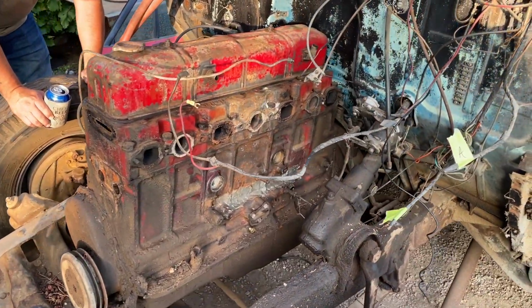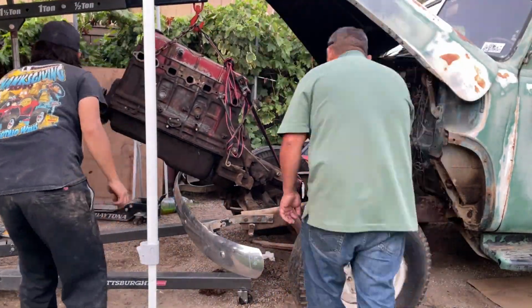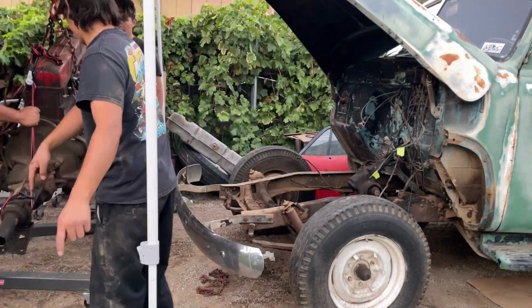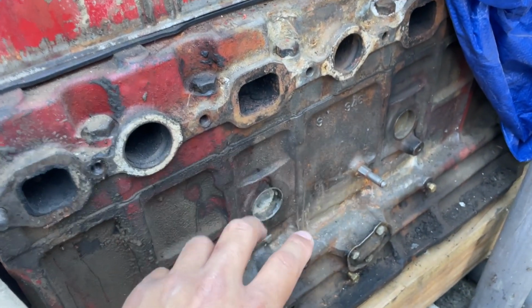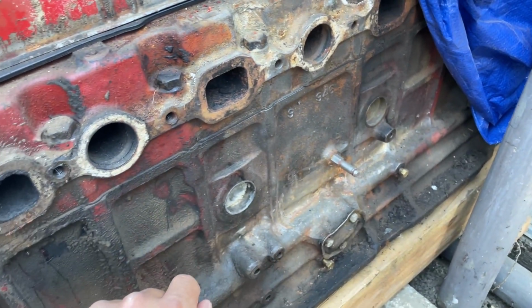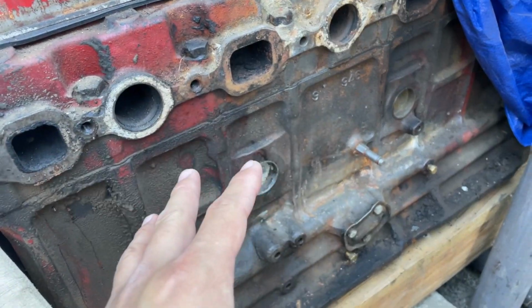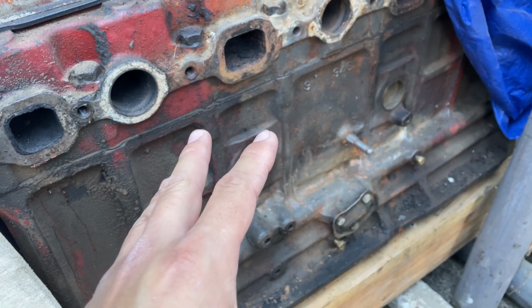We also removed the old 235 and manual transmission from the truck. Unfortunately, we're not going to be reusing this old power plant, and here's why. After the day that we got this running, we noticed that there was a bunch of JB Weld along the block right here. If you look at this clip, you'll notice it right there. With the JB Weld there, that was a good indicator that this block is cracked.